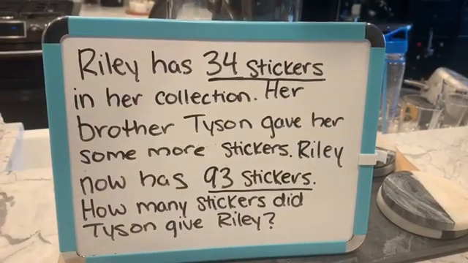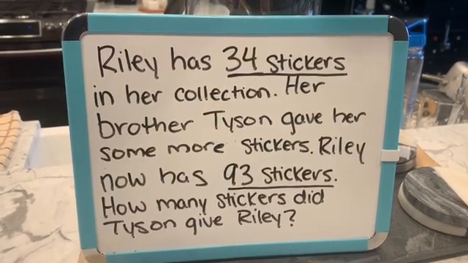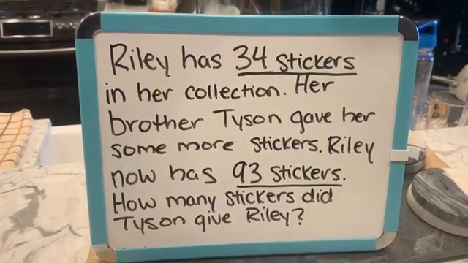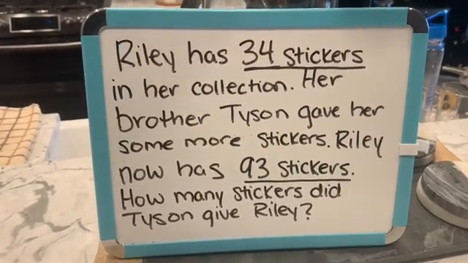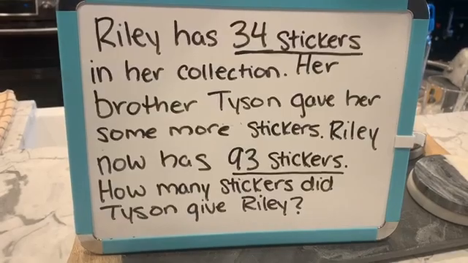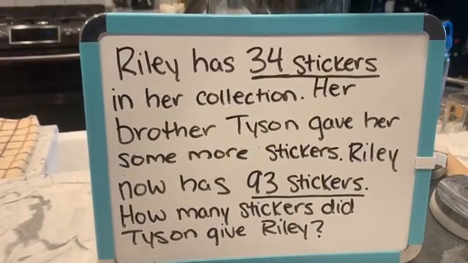Something really important that we want to do when teaching word problems is to teach our children to pick out the information that truly matters. Word problems can be really confusing for little kids, especially the ones who are just beginning to learn how to solve them, because a lot of this information is just kind of junk. They don't really need it.